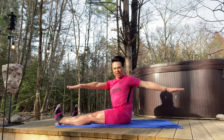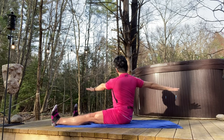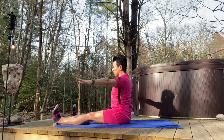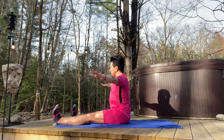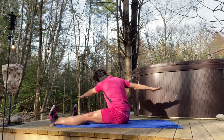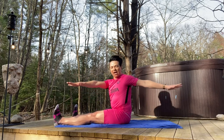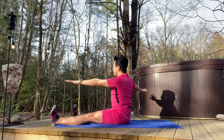Sit up tall on the inhale. Exhale, center. This is the breathing. Inhale, twist. Exhale, down. Inhale, sit tall. Looking center. Inhale. Exhale. Inhale. Exhale. Now let's do it in twos.